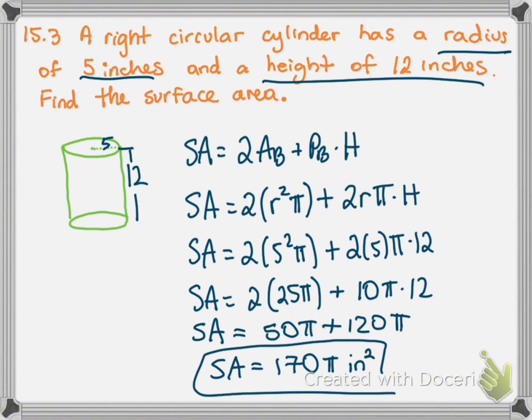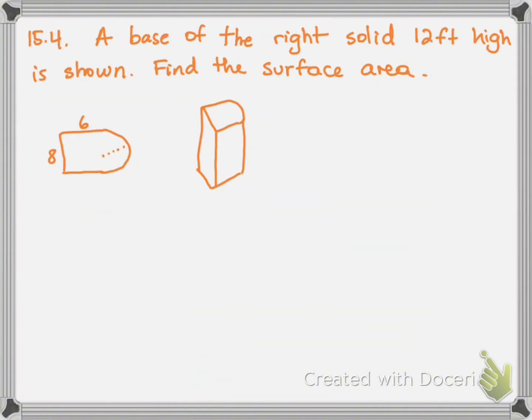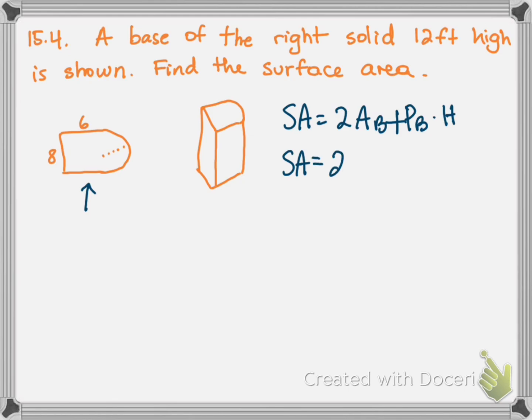Let's go to our last example. In this example, they give us another cylinder, but it has a base that is very irregular. It is one of those bases that we have worked with before, that is a square or a rectangle and a semicircle. So we're going to use the same formula, but we have to use now the specific formulas for the rectangle to find the area of the rectangle and also the semicircle. And the same with the perimeter. We have to add the straight parts, but also the curve. And then all of that times the height.